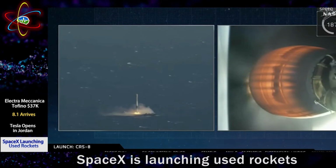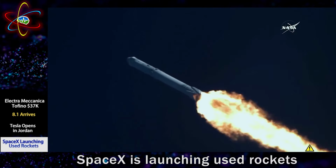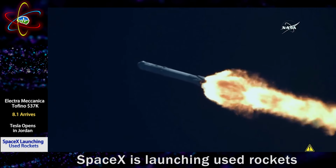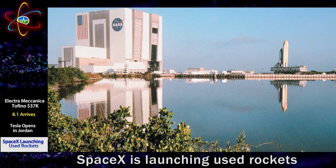It's incredible. Last year in April, the same rocket launched 3 tons of cargo to the ISS. And this time it was used to launch an SES-10 communications satellite. And it's going to be used again. Because now they don't have to bring it all the way down to Texas. They can clean it up and fix it right there at Cape Canaveral and relaunch it again.